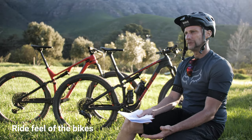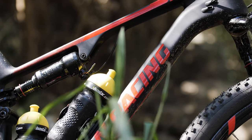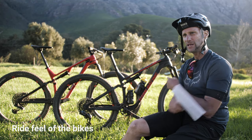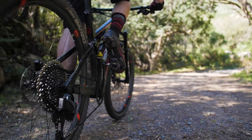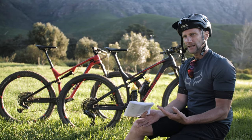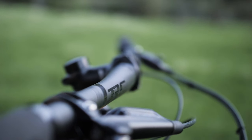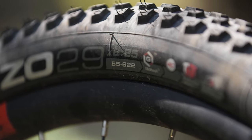Just a little bit on the ride feel. The RS is a 100mm bike — it's super sprightly and really quick on the climbs. You're not playing with a dropper post; you're immediately in the climbing position, just stomping away. On the descents, when it gets technical, you're riding a lot more cautiously. You've got the seat really high, the bars are flat and low, and you've got 2.25 tires on, so you're holding back a little on the descent to stay safe.